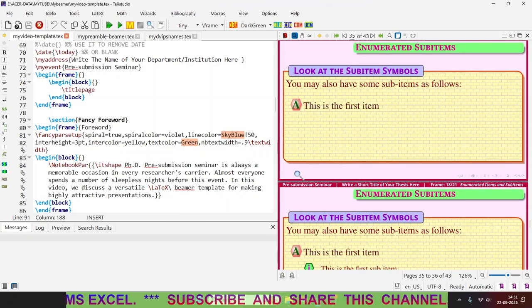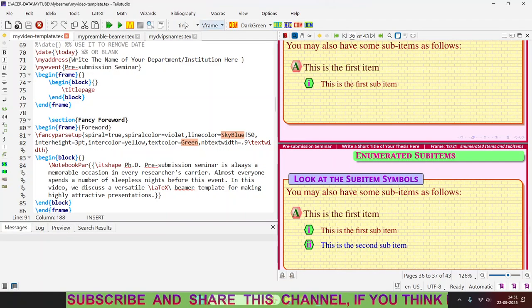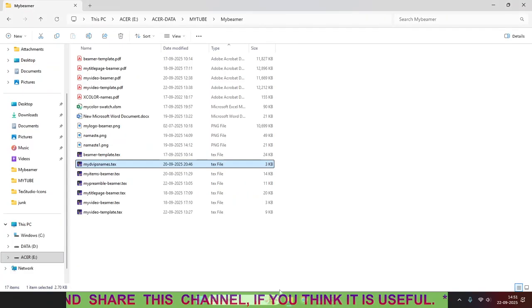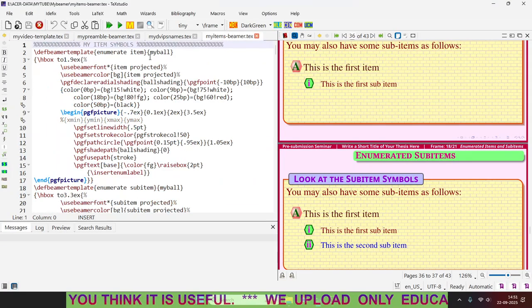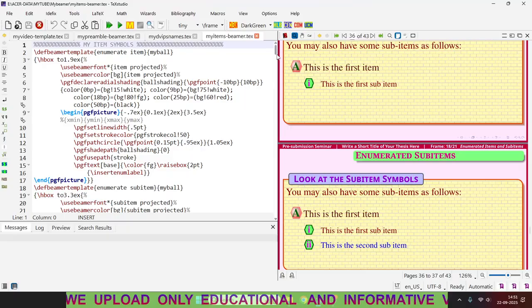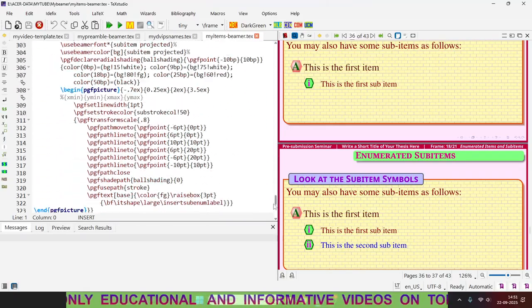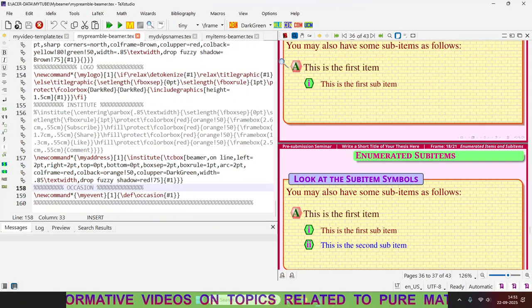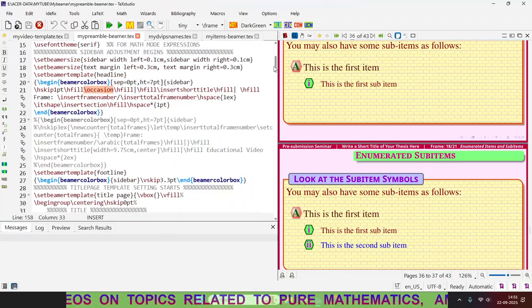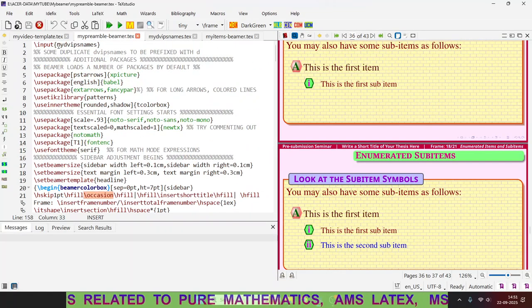These item symbols, for that there is actually another file, and that is called my items beamer. So this package has been used. My preamble also is actually quite big. What does my preamble do? It calls my DVIPS names, that means this file for color.